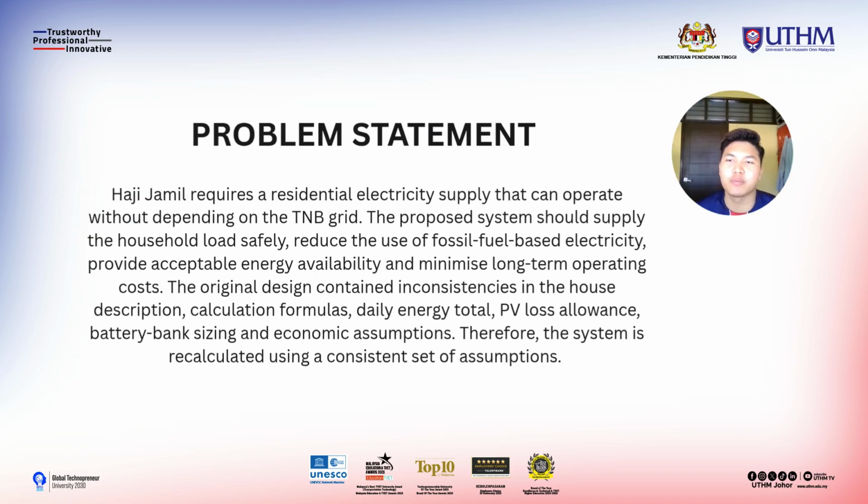The problem statement. The problem is that the homeowner, Haji Jamil, requires a reliable electricity supply without depending on the TNB grid. In addition, the original design contains several inconsistencies, such as incorrect calculation for daily energy consumption, battery sizing, PV losses, and economic assumptions. Therefore, our project recalculates the entire system using consistent assumptions and correct engineering formulas.